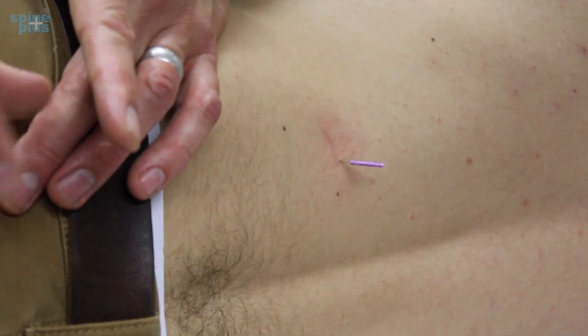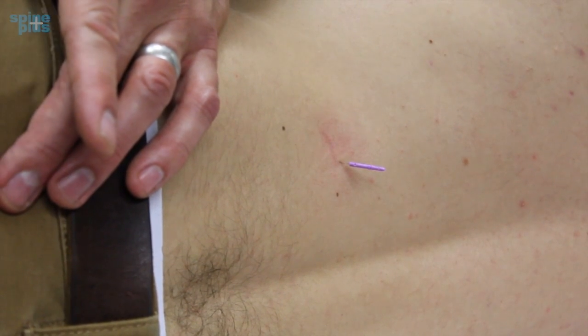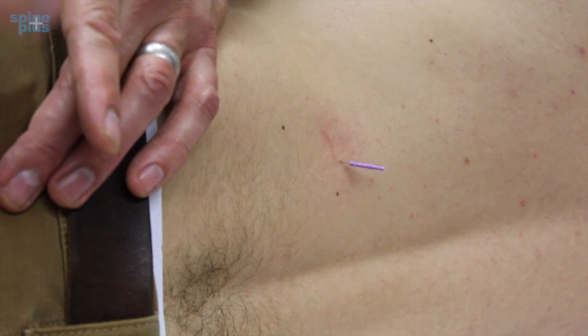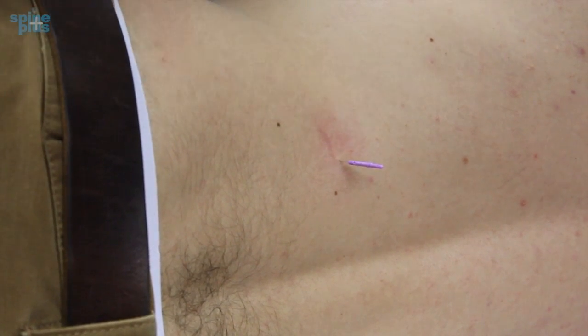But how deep in that is that? So it might be on the right muscle, but is it that far in? Is it that far in, or is it that far in? And again, I'd need to use that appropriate length of needle to get to that particular knot there in that spot. And really, I'd be going in, and I wouldn't be happy until I got that little twitch response that we hope you just saw in the muscle earlier on.